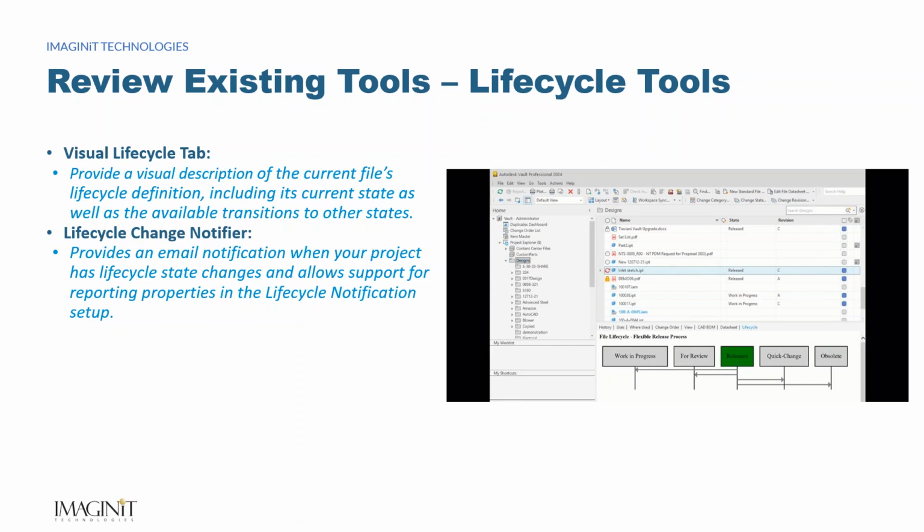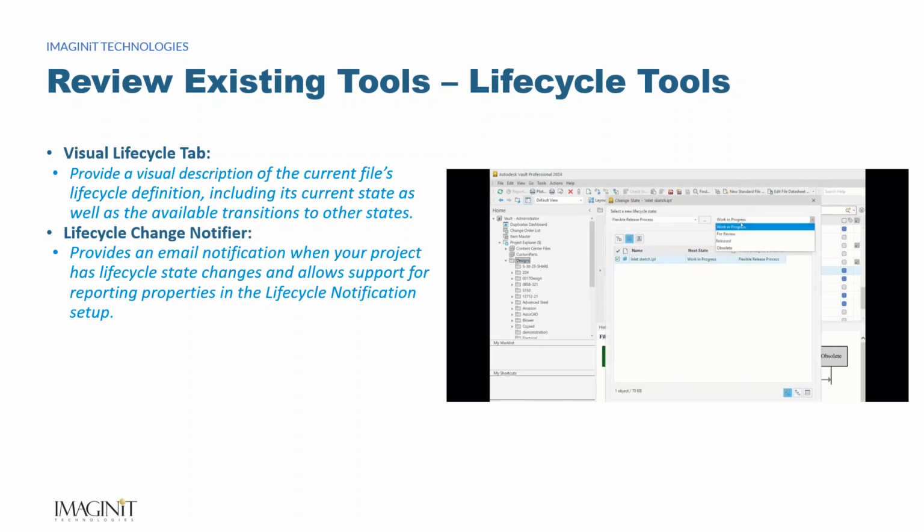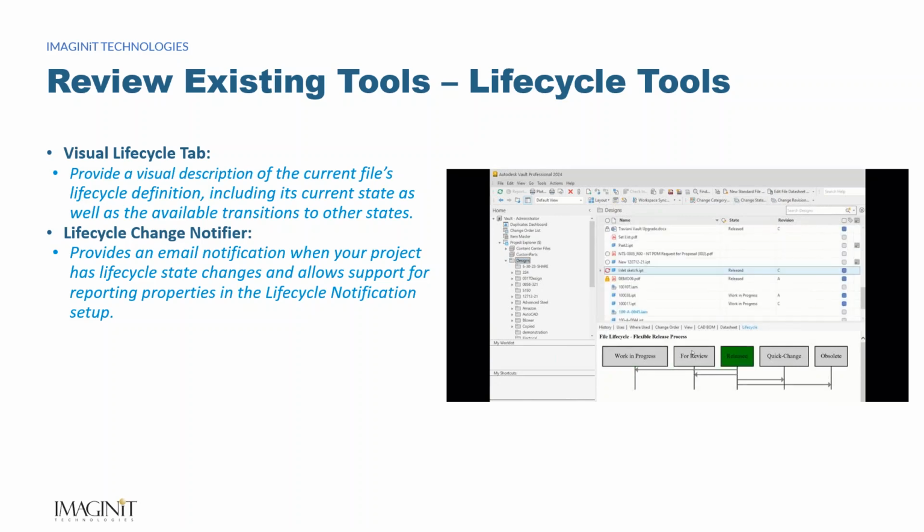Along with life cycles, we have the idea of an email notification. This is something we've added to Vault in terms of a specialized job that will email individuals. It'll provide an email notification when you have a lifecycle state change.